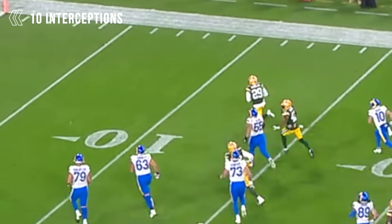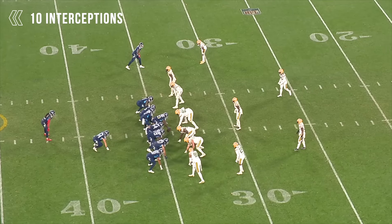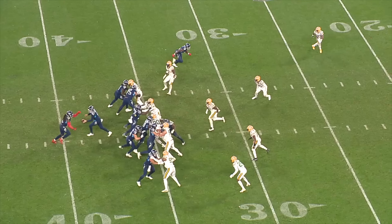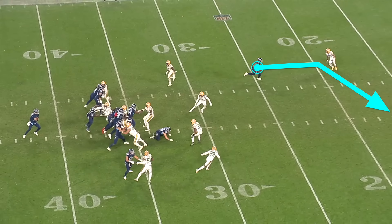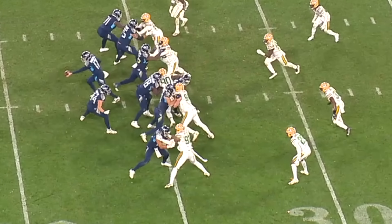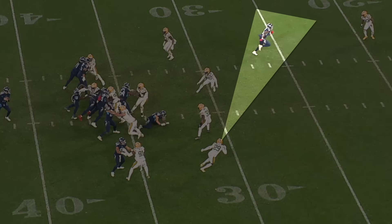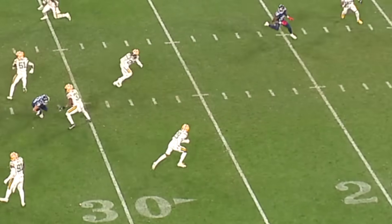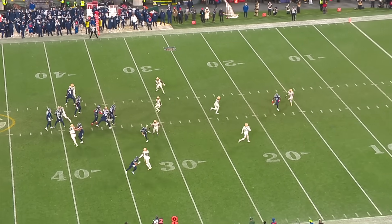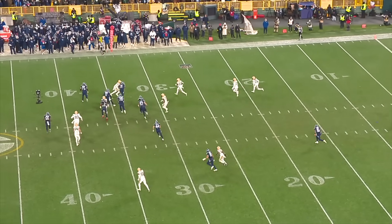Since 2021, Douglas has 10 interceptions — third overall among all defensive backs — and that's because of his awareness, his play from the shoulders up, and his ability to play above the scheme. On this play against the Titans the Packers are selling out in Cover Zero to stop the run. The Titans know that and run play action sending only one wide receiver out. On the snap Douglas gets his eyes on the tight end, who stays in to block, and senses it's a pass. He finds work, gets his eyes on the wide receiver assigned to Jaire Alexander, gains depth, undercuts that crossing route, and picks off Ryan Tannahill — incredible awareness to diagnose the offense and intercept a pass even though his own man didn't run a route.